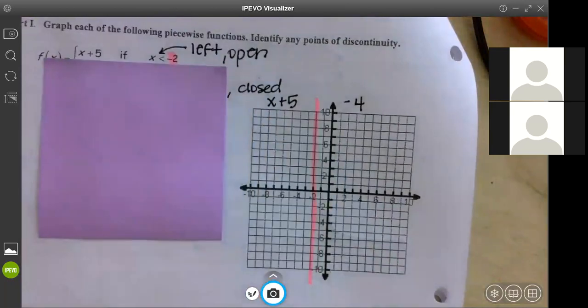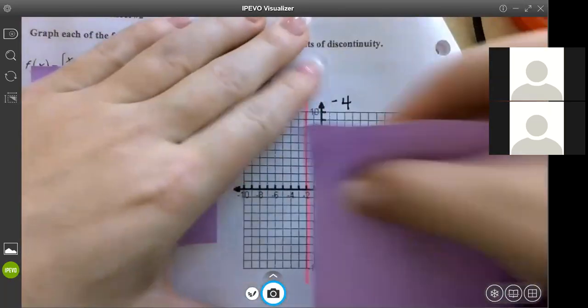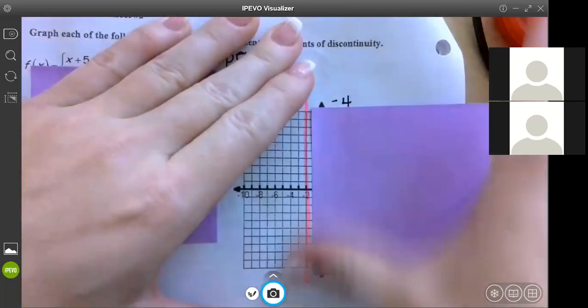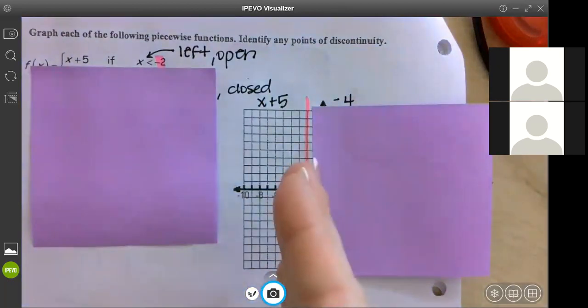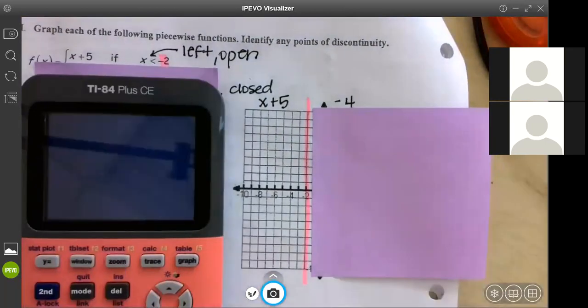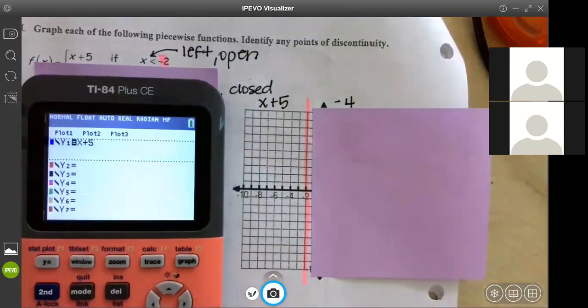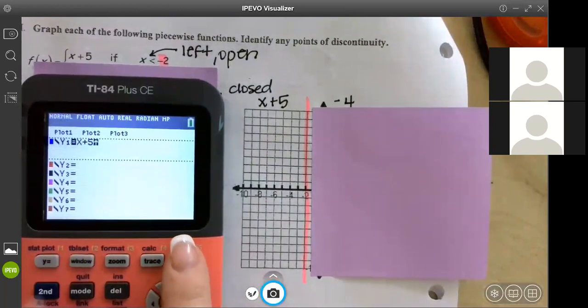So all we do is just like we did on our quiz, we're going to ignore this and we're going to ignore this side. We don't want anything on that side at all. I'll make it a little better for you. Okay, we don't want any of that at all. We just want this little graph and this part on it. Again, use your calculator, guys. Go into y equals, type in your x plus 5, and look at your table.